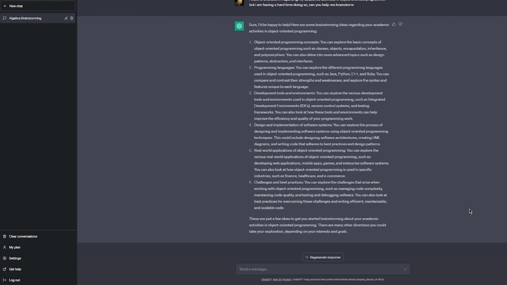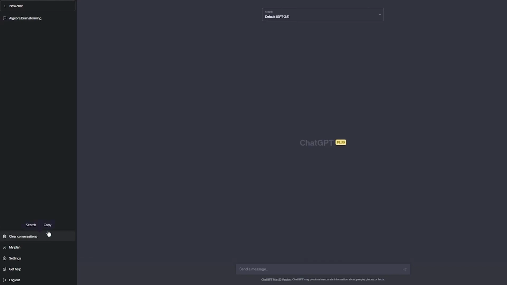Now we've discussed brainstorming enough. Let's go ahead with the next feature, and that feature is summarizing text. Obviously, everyone wishes to have a proper summarized concept of something. So let's say there's a huge page, maybe an informative article about the COVID outbreak, or maybe there's a storybook and you don't have a lot of time to read it. So what you can do is read a proper summary of it.